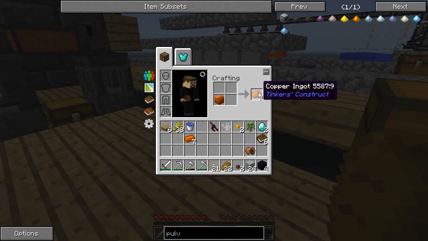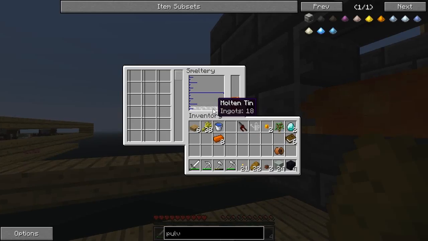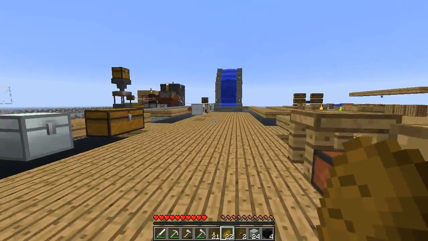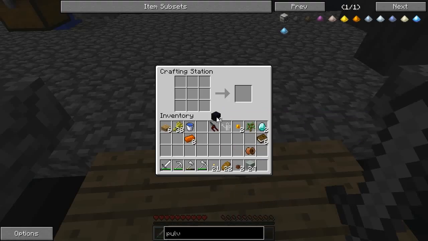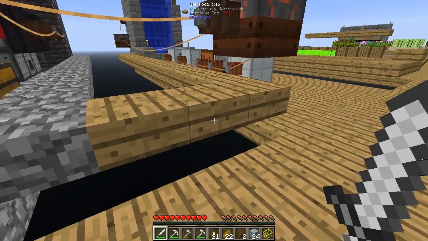And that's going to be interesting. We'll do that one in a second. There's a couple of other things that I wanted to get out of the way now that I've got some of the resources for them. So I managed to get a number of cows and whatnot, so we get an enchantment table, and so we can start moving on to some of the more magical stuff. And got myself my Lexica Botanica.